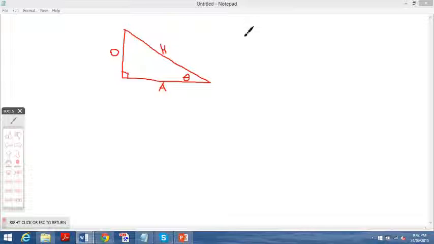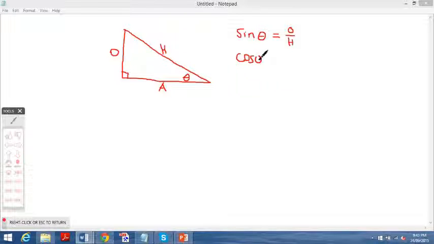Now, I'm going to introduce you to three different words that you might not have heard of: sine, cosine, and tangent, or tan. So sine is an operation that we do on the angle, and that operation tells us the ratio of the opposite side over the hypotenuse, the length of the opposite side over the length of the hypotenuse. That ratio, it's a ratio because it's O divided by H, is the sine of the angle. So you just have to trust me with that. You'll figure out a bit more what that means as we go along.